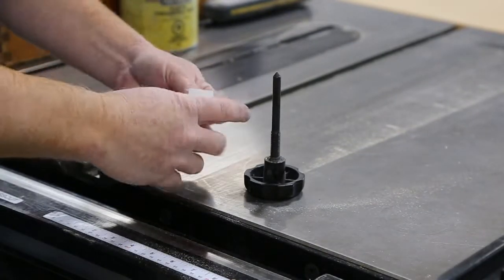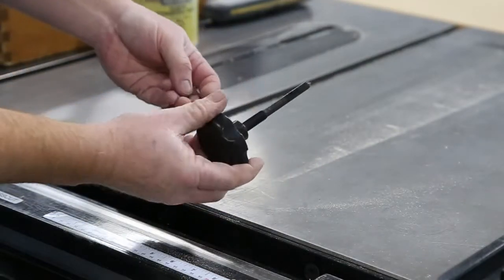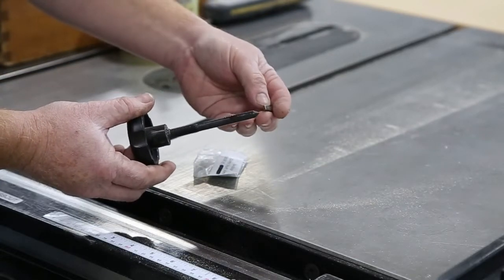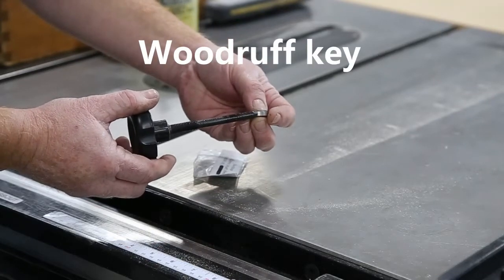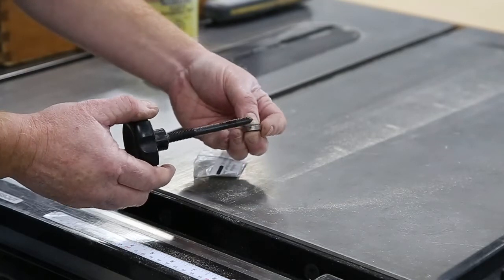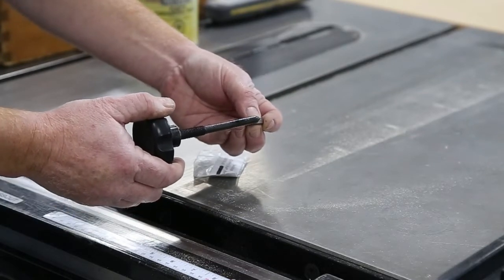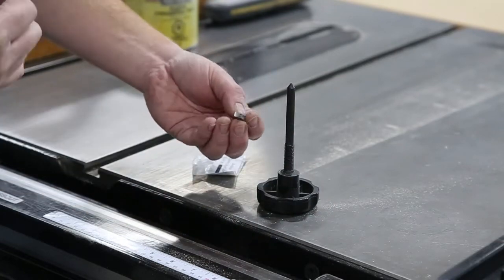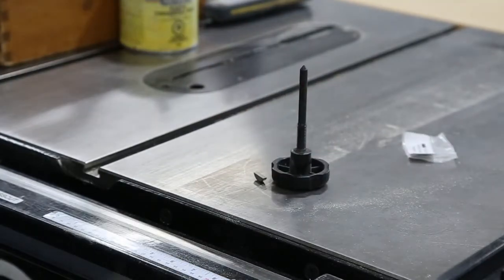So what we've got going on here is this is the knob — you can see that it's tapered here, and there is a keyway. Basically, this just pushes up against the keyway and locks everything into position. What ends up happening is the groove wears in at the top here, and then you've got no more power pushing down and you can't lock it. So let's get going on changing this. It's not too bad — it does take a little bit of time, but you've got to do it.